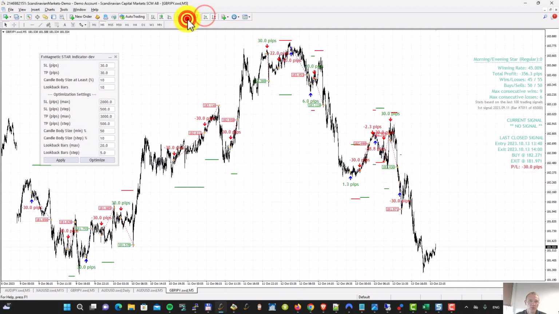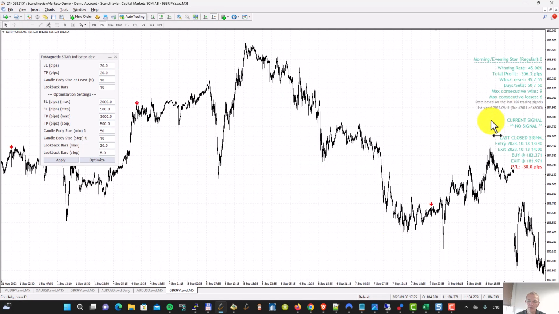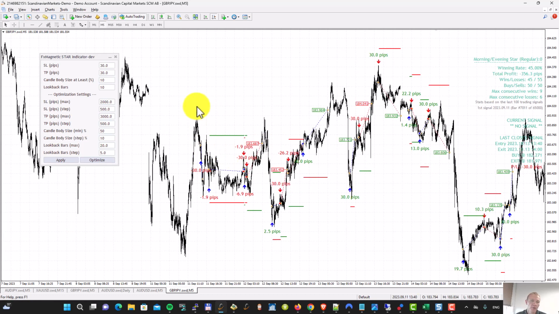Okay, we can zoom out and scroll to the very first signal, which is the 11th of September 2023. Here we go. From this point, it starts to display 100 signals. So it counts them backwards, starting at the very latest price bar. Imagine you have a time machine and you get to this date. From this day, if you keep trading with these settings, those are the results you might expect, which is of course not good, 356 pips negative, but that's why we need to fine tune everything.